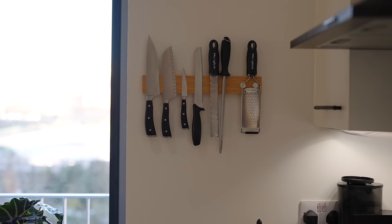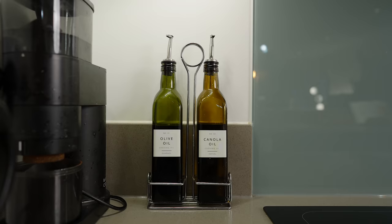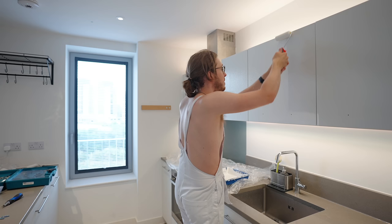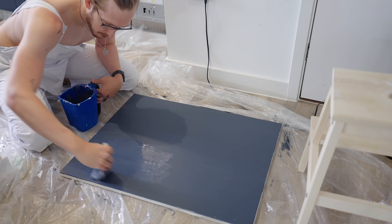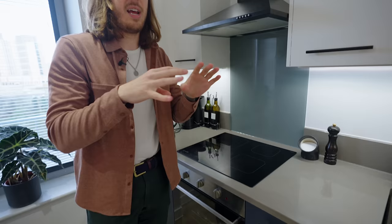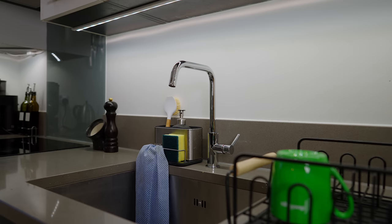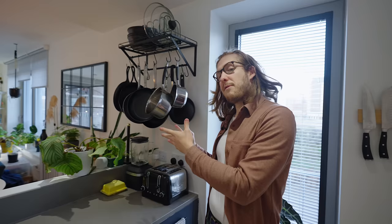This kitchen space I've really been able to make my own. This knife rack means a lot to me because it was the first thing I've ever put up in a space of my own that involved drilling into a wall. My coffee making station over here, and I have my olive oil and canola oil so I can quickly add things to dishes. I painted the walls and the cabinets Simply White by Benjamin Moore, which is a warm creamy white, and the bottom is Hail Navy by Benjamin Moore. I wanted a two-tone system, and I also installed some custom RGB strips in the top and bottom — the bottom as task lighting and the top as an accent, which looks especially nice at night.